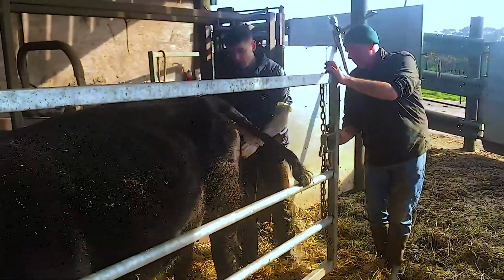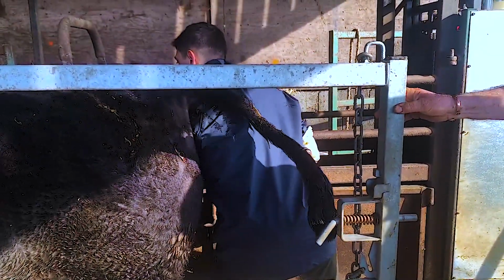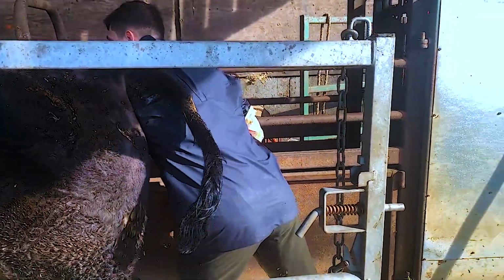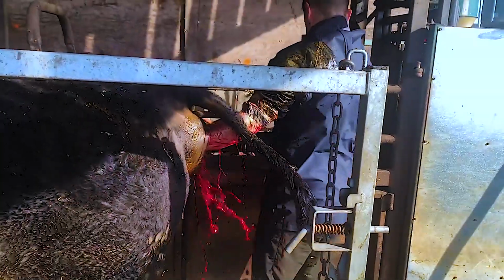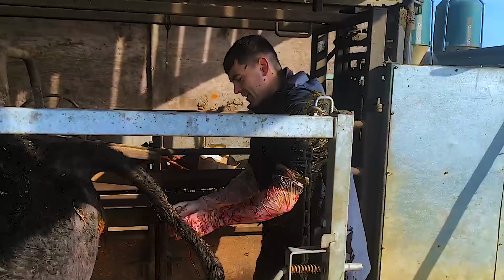Now the key thing is, that's a pretty big calf, but just to check her. So students will know this is spares and tears. Always got to check for spares. I don't think there's going to be one based on the size of that calf, but we're checking. Gets her own back anyway.